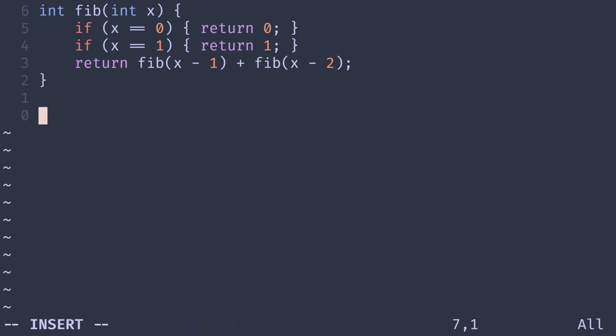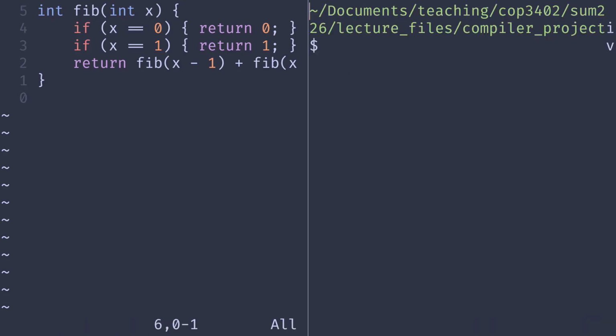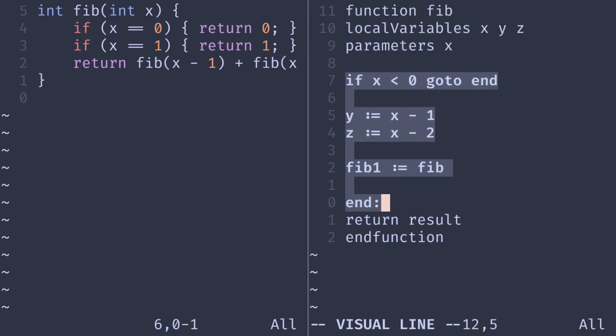So I'll type this out here in a comment on the bottom so we can have both for easy reference. Maybe not actually. My editor is adding all those extra characters. Might be easier just to do it in a separate window. Fib.ir. Okay. Oops, I already have some code here. I'll delete this.